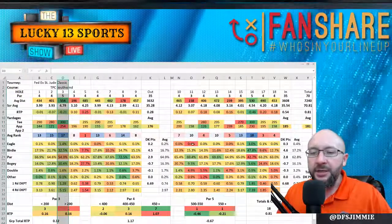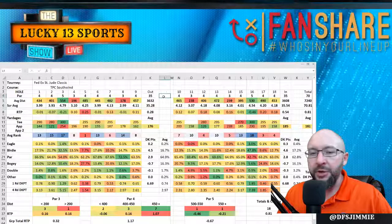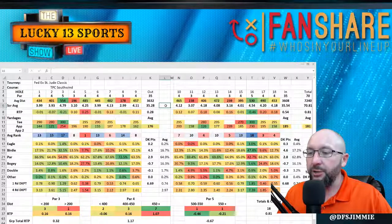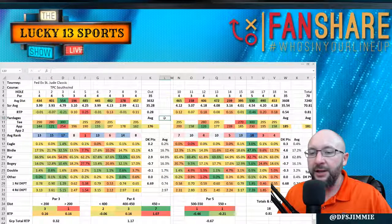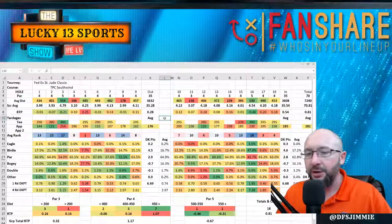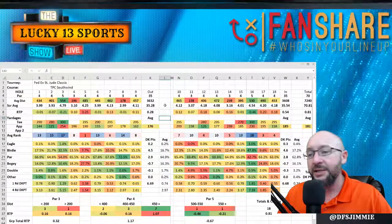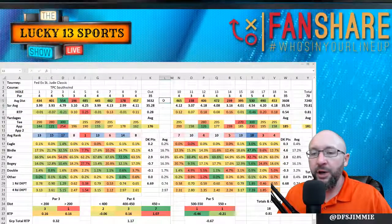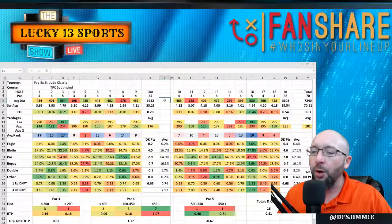But guys, I think that's going to do it for the breakdown of TPC Southwind. Again, be looking for sort of an all-around game. Don't fade your bombers. There's no reason to fade the bombers here. They can get aggressive. They can score on several holes, and I think it shows with a couple of the guys. Brooks Koepka and Phil Mickelson immediately come to mind here for this golf course. Two guys that are longer than average on tour, tend to spray it maybe a little more than most, but have had a lot of success at this golf course. So there is room for the bombers to compete, but otherwise just look for those guys that have a good grinder game and can find their way to par more often than not.